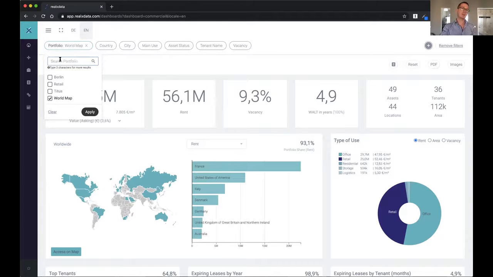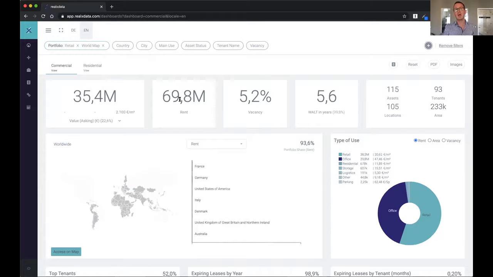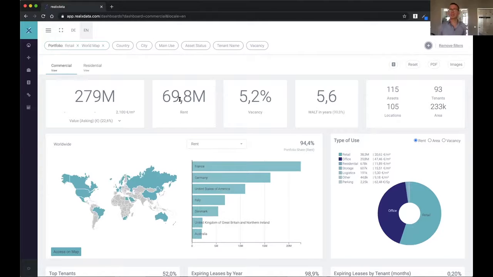As someone is offering to you a retail portfolio which you are currently checking to invest in, you can just easily select this portfolio here and simulate how the structure and exposure of your portfolio would change once you add this portfolio to the assets you already have under management. As you can see here, this would increase the share of retail within your portfolio to 55%. This means you potentially might violate your own investment strategy. So proceeding with the due diligence of this deal doesn't make any further sense, as acquiring this portfolio, at least for this SPV in this case, might not be an option here.